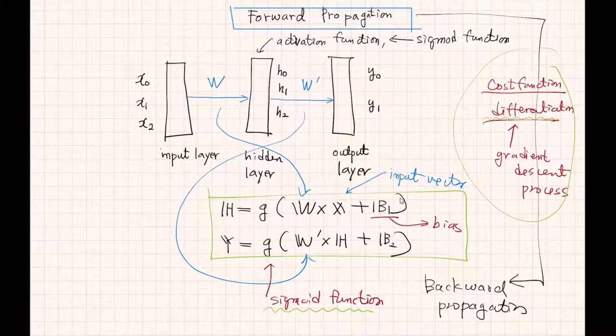In the last class, I gave you the equations to explain forward propagation. Now I'm going to move a little bit into backward propagation. To make a connection between forward propagation and backward propagation, there are three important concepts. The first one is the cost function. And right now I'm talking about the basic principle of the sigmoid cost function. Once we choose the cost function, we should be able to do the differentiation. That differentiation is needed for the gradient descent process. Gradient descent is a key methodology to find or update your weight as fast as possible.